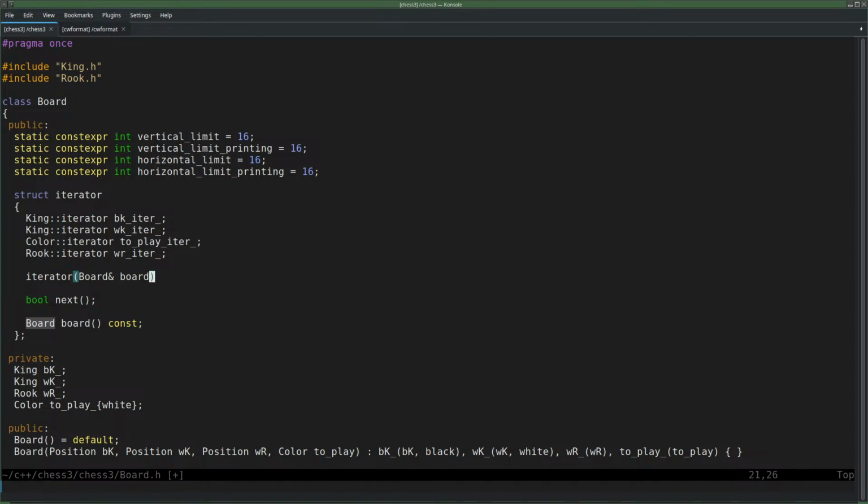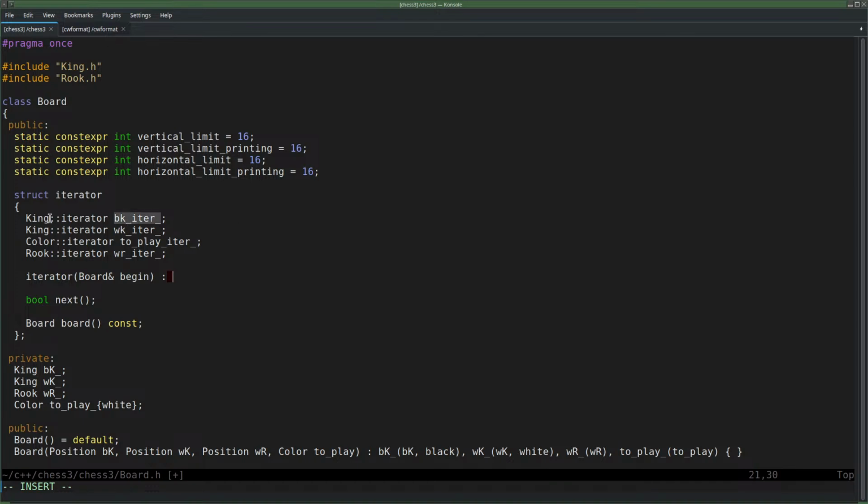It's the begin board, basically. Can call this begin, I suppose. And then I have to pass stuff to. It's not that easy.